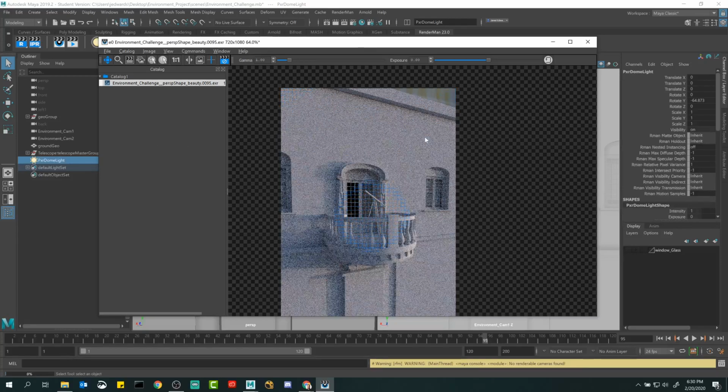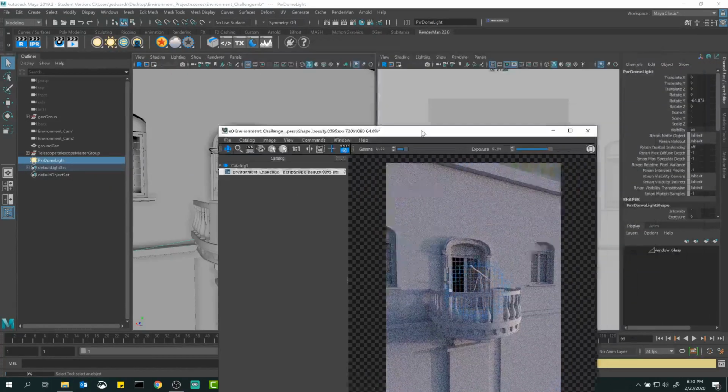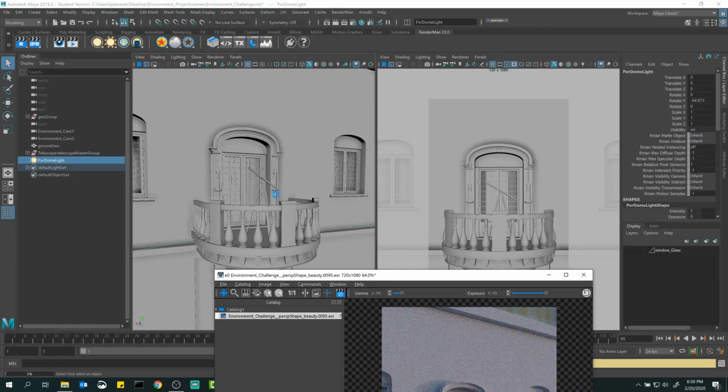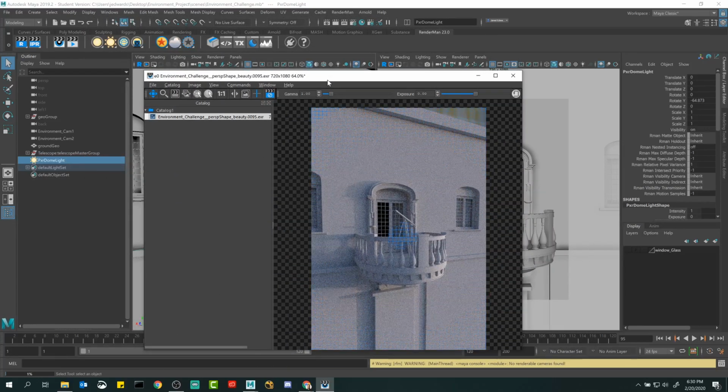Now, I want you to notice a little issue here with the image tool. What camera is it currently using? It's this one, right? So we have to make sure that we tell the image tool which one to use. Now, it's a little tricky sometimes. So what I'm going to do is hit cancel just to stop it for a minute.